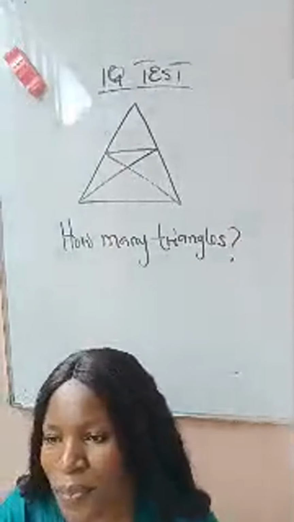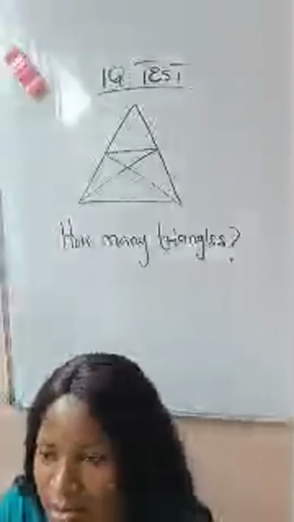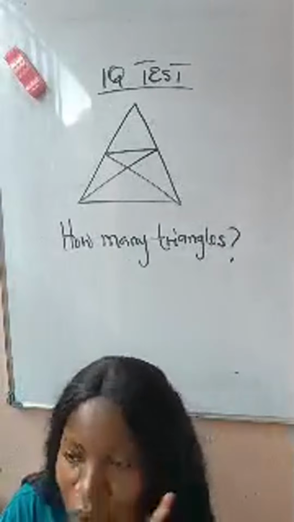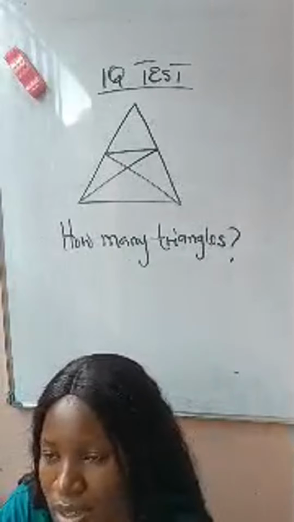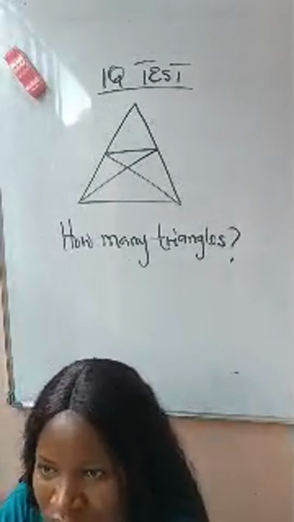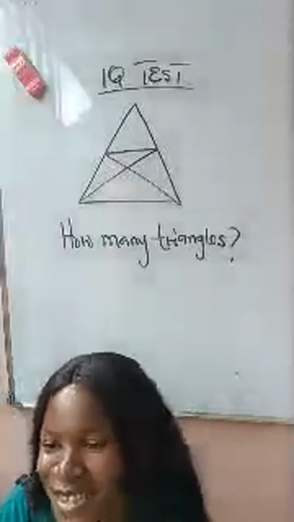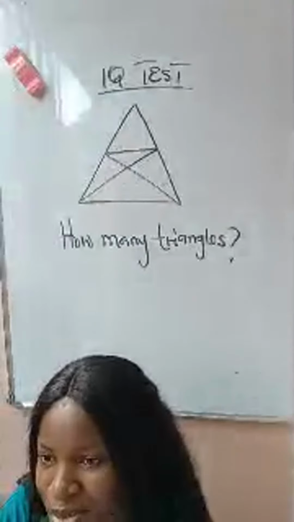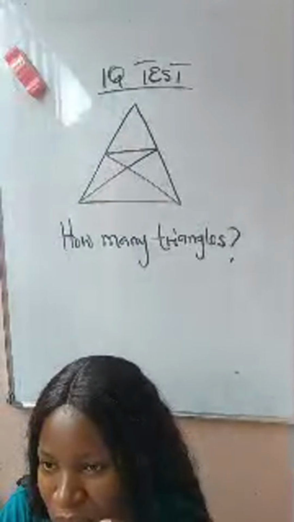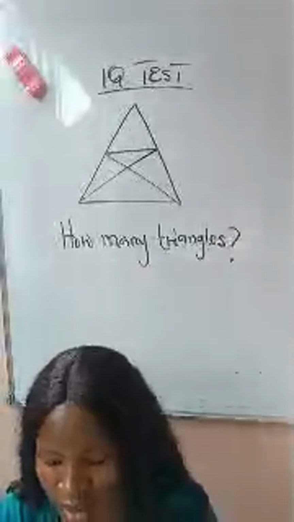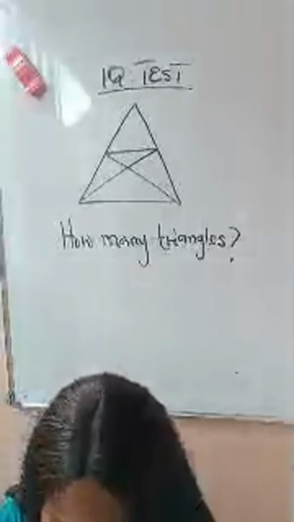So let's go. I'm seeing 5, 12, 10, 3. I know this is not going to be easy because there are triangles inside triangles inside triangles. And you need to see those triangles. You need to bring out each and every one of them. So I'm seeing 10, I'm seeing 12, I'm seeing 3 as the answer.